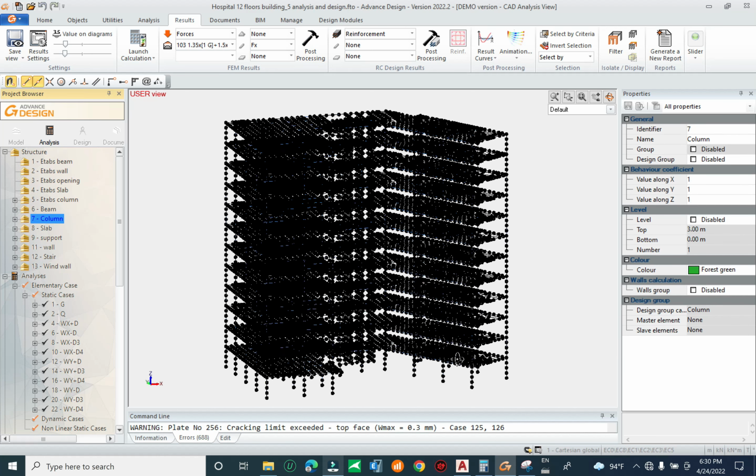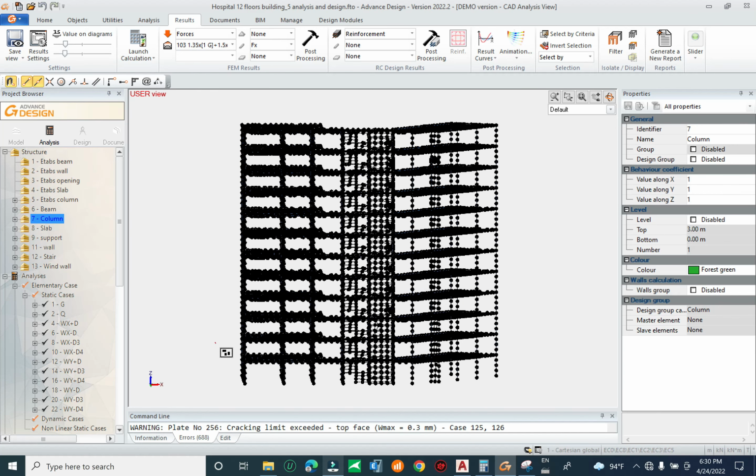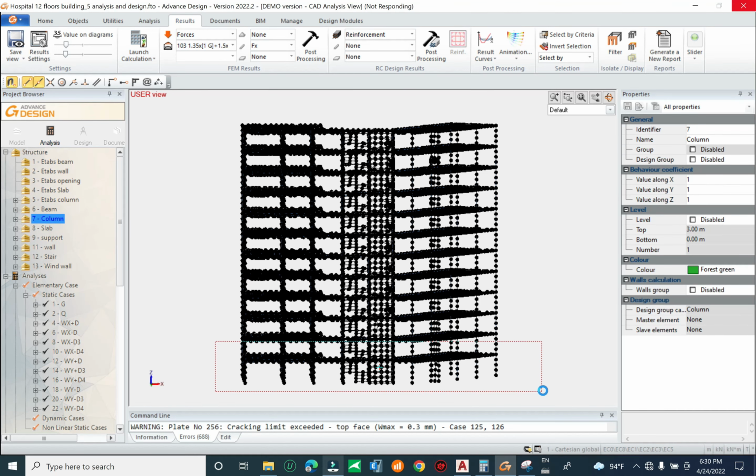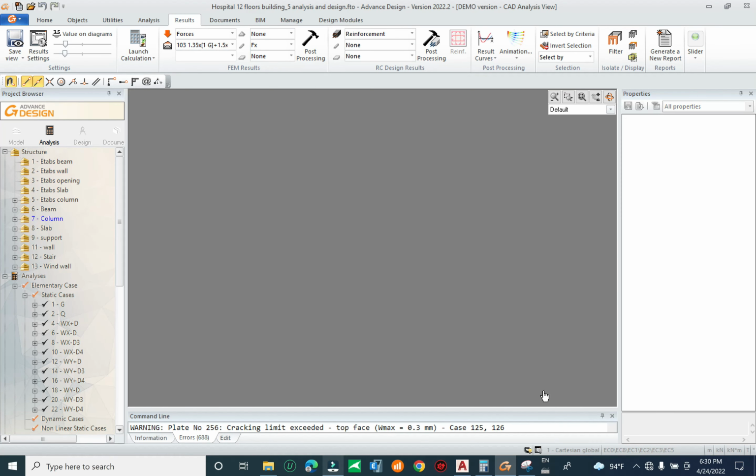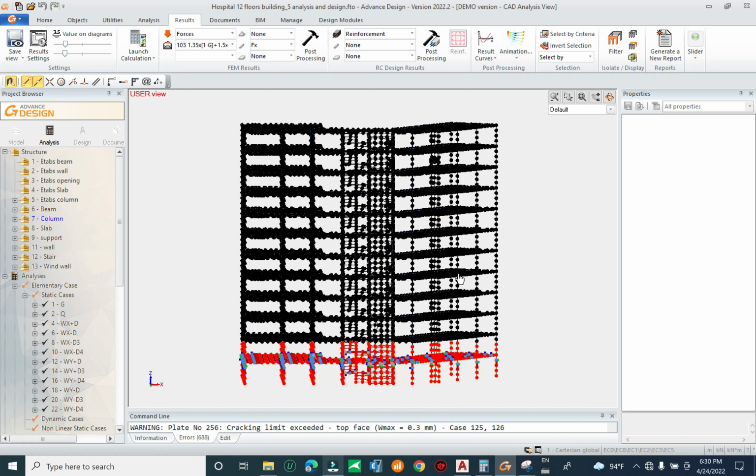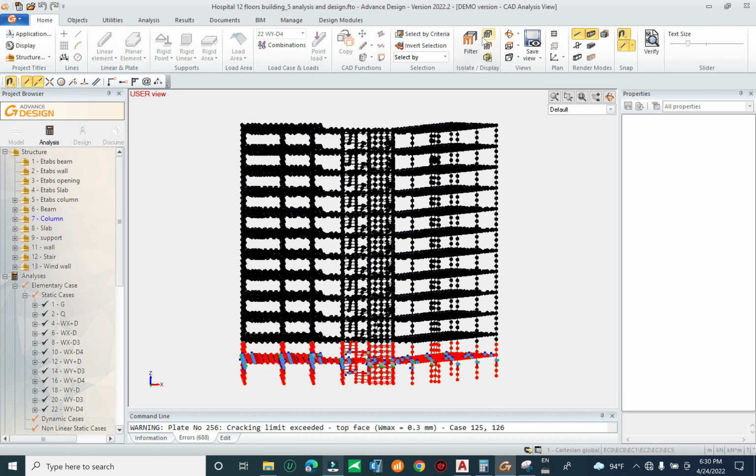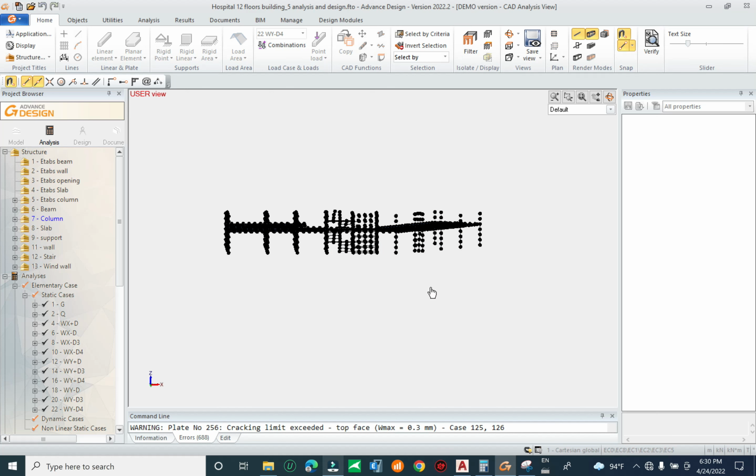And click on the filter, and come back to design, check for the beam and check here.